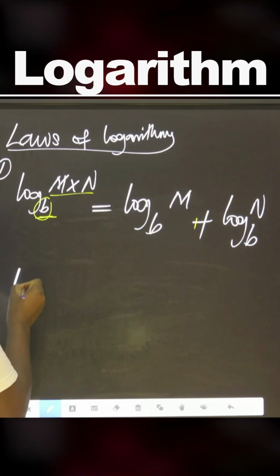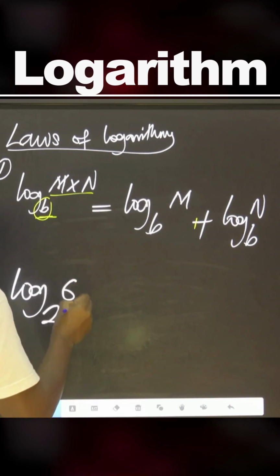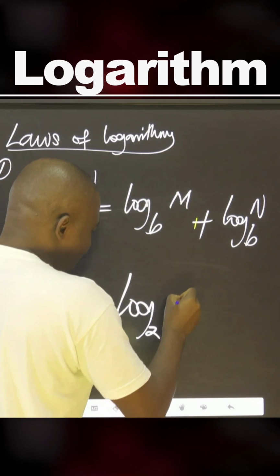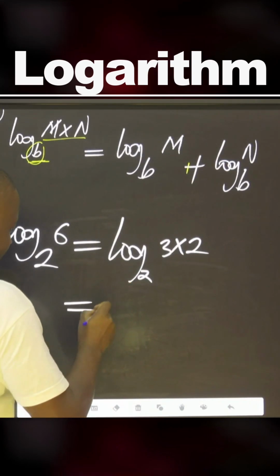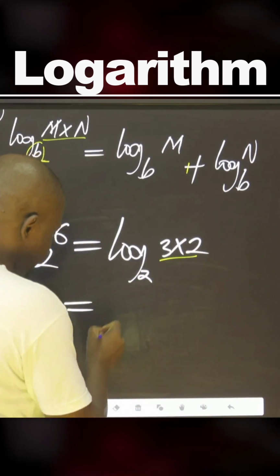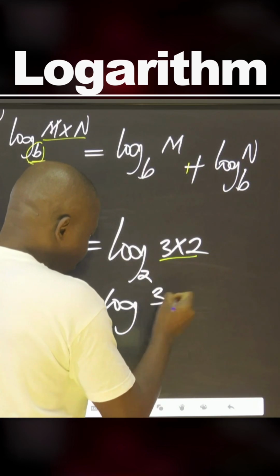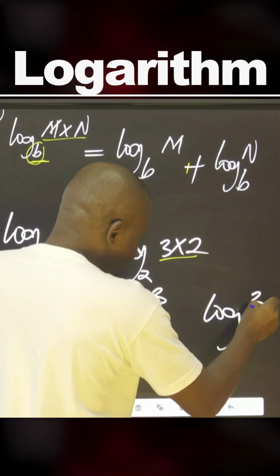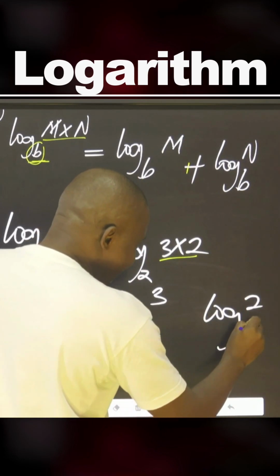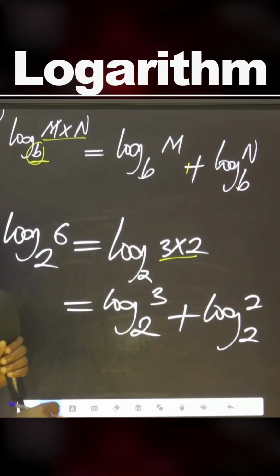So if you have something like this now, say 2, 6. You agree with me? This is 3 multiplied by 2. So if these two are fighting, you want to separate them for any reason, you simply separate them. Sorry, this one is 2. 2 will still carry them, but use plus.